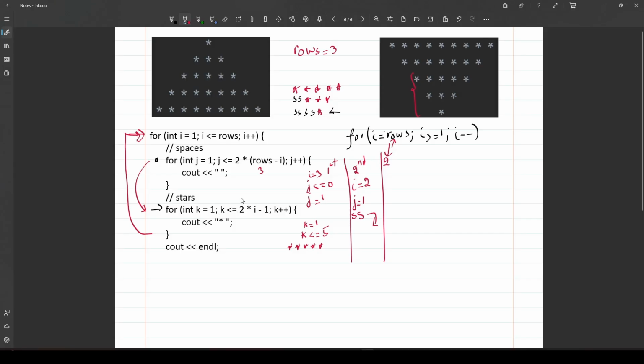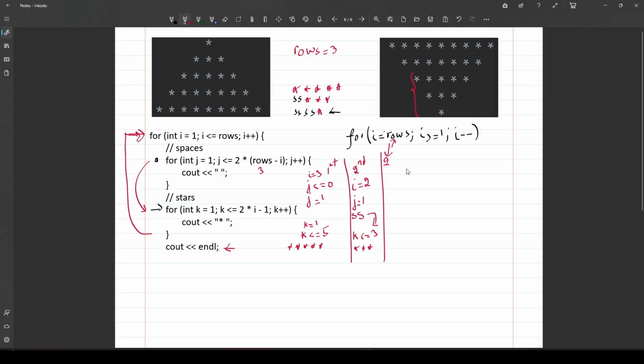So now what's our condition here? In this iteration, we want to check if k is less than or equal than 2 times I minus 1. I is 2 for the second iteration, 2 times 2 is 4, minus 1 is a 3. So that's our condition here. So we start k equal 1. Is 1 less than or equal than 3? True. So we print star followed by space. And then we increment k to 2. Is 2 less than or equal than 3? Yes, we print another star with a space. And now we increment k. Is k 3 less than or equal than 3? Yes, we print another star. So now we printed the 3 stars and we do a new line.